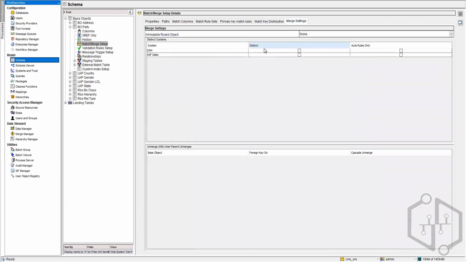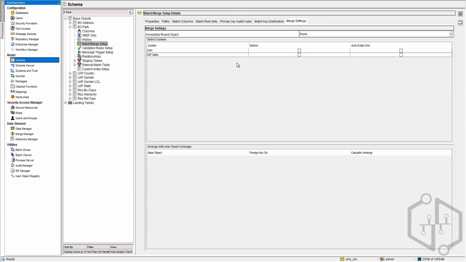Merge settings. Do you want to have distinct from this rule or with auto rule sets? Normally, over here, we don't go ahead and do anything because these are distinct systems. If you do not want the tables or the source systems to merge together, or there are other related things, you want to do an external push. These are certain number of things where you don't want to match the records or to merge the records. You can find the match, but you do not want the merge to happen. So at that level, we set these settings.